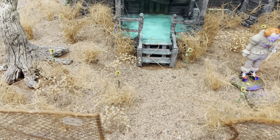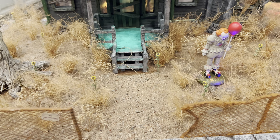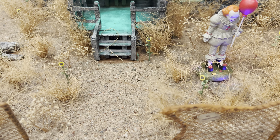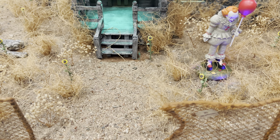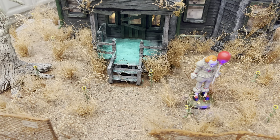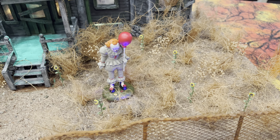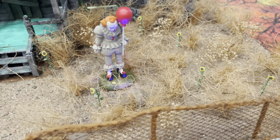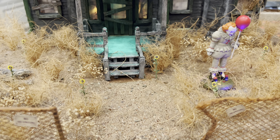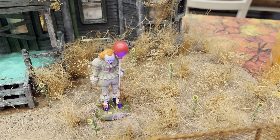Then the little sunflowers — if you've seen the movie or photographs of the house on Neibolt Street, there are some wild sunflowers growing in the yard, and I wanted to replicate those. I found these online; they're model train scenery, two-inch sunflowers. I think I paid $11 or $12 for 18 or 24 of them. They come prebuilt — you just take them right out of the package and pluck them into the ground. I drilled a little hole, put a little tacky glue, and put them right down into the yard. They serve their purpose incredibly well. They have one-inch and two-inch varieties, and I'm so thankful I went with the two-inch; a three-inch may have actually worked better but I couldn't find any.